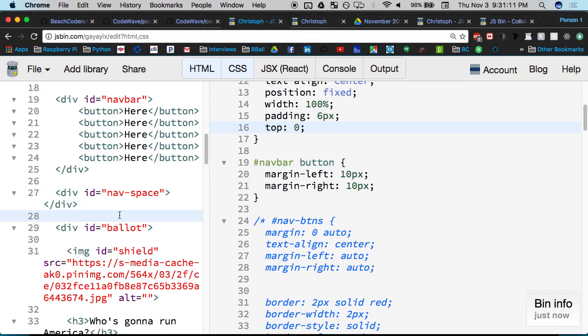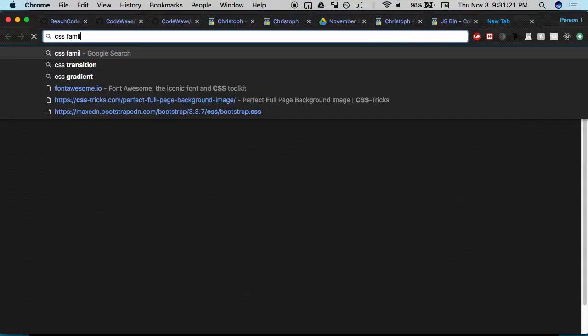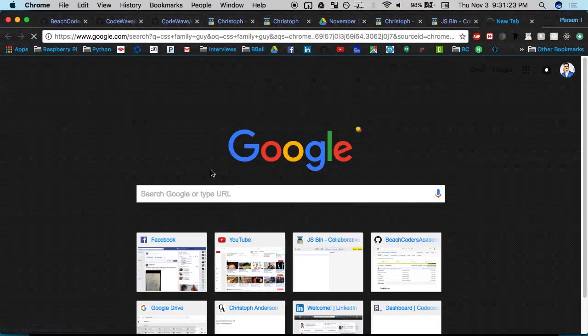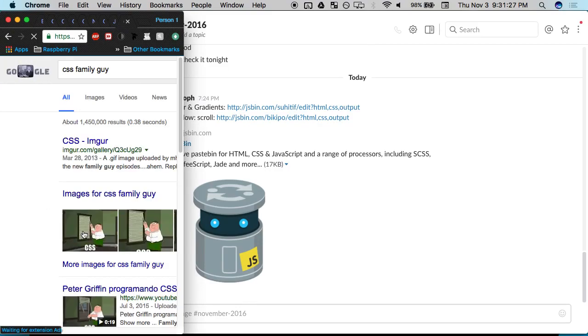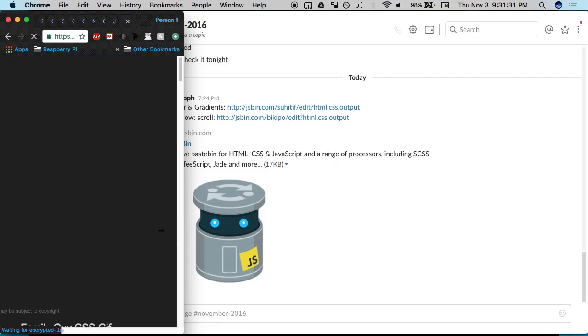And with programming, especially with positioning, CSS, nobody look. This is CSS.